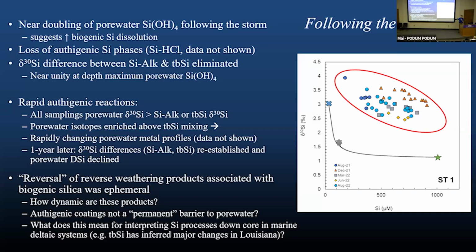It's tough because in this hypoxic area, people have inferred biogenic silicon as showing some response to eutrophication, right? And so we've had a lot of land use changes in the catchment of the Mississippi River in the 20th century. There's enrichment of biogenic silica, but we see that extreme events can really change this. How do you interpret a core locally going down?